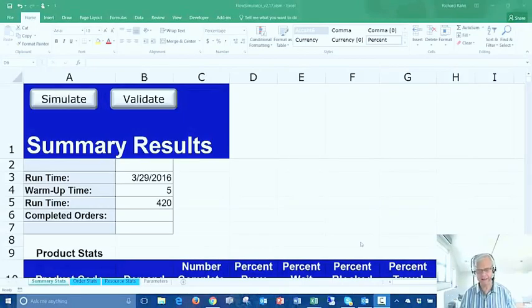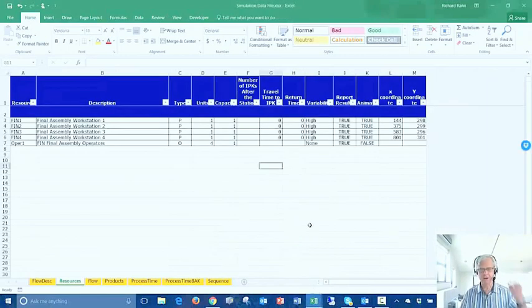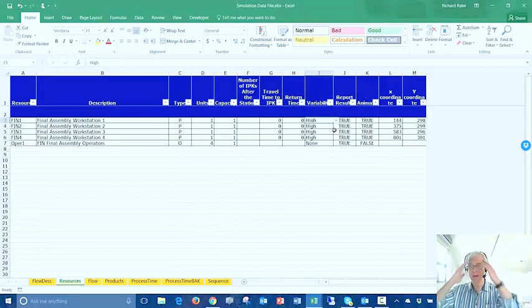Okay, so we've now validated the model, and we think that everything's connected correctly and that it's running. We got the expected 420 units. Now let me show you something that is going to cause you to maybe rethink this. I've changed this variability here from none to high. So I made no other change to the model other than adding a high degree of variability to the times. So what used to be 1 minute across the board is now a range of times, around an average of 1 minute, but sometimes more, sometimes less. That's the only change I've made to this model.